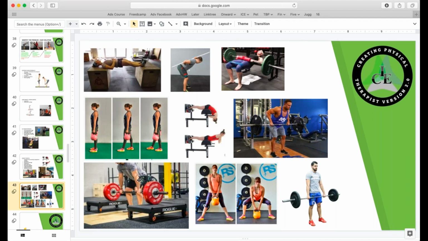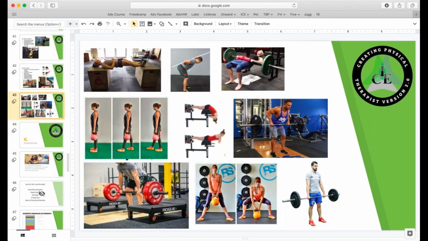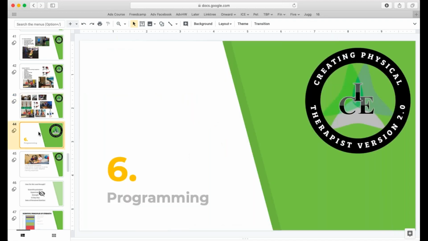We can then progress that up to getting more to actually deadlifting individuals, where we're doing things like, on the bottom left, a rack pull here. The bar is elevated off the ground a little bit. We're decreasing the range of motion. We progress to something, or instead use something like a kettlebell deadlift, where we're lifting a kettlebell instead of a barbell. It's a little bit easier to teach. And then we can ultimately, hopefully, progress to a barbell deadlift where we can load individuals a little bit more.